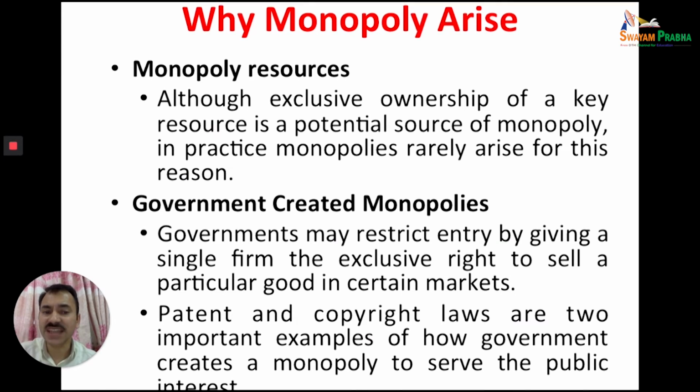Government may restrict entry by giving a license to a single firm, the exclusive right to sell a particular commodity in a certain market. Then that firm becomes the monopolist. Patent and copyright laws are two other important examples of how the government creates a monopoly to serve the public interest.